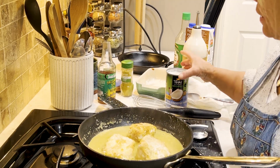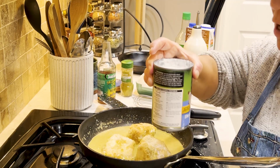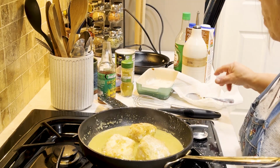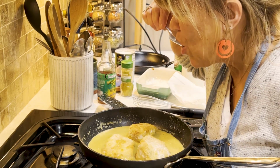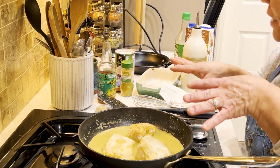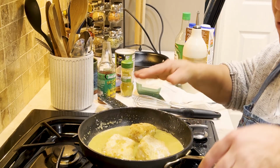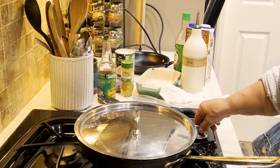Yes, I did open up this whole can, so I'm going to come up with another recipe to use the rest of this. So let me, oh yeah. Oh, that's very subtle, very, very nice. It gives a creaminess, a layer of depth to this. So I'm going to cover this again, keep it warm.